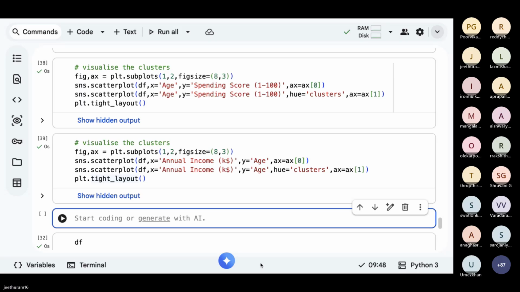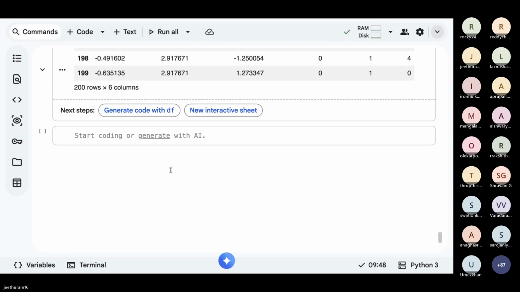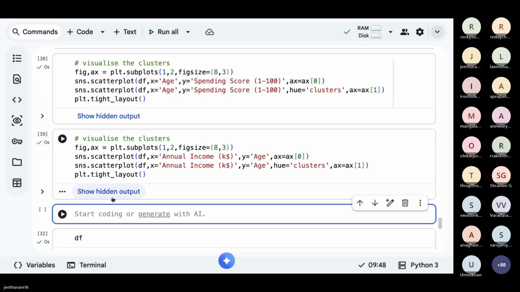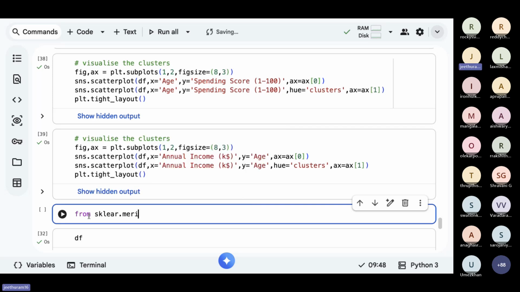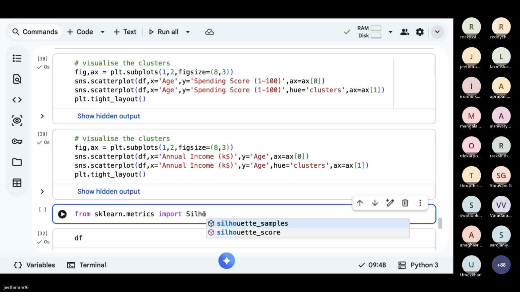Done? Yes, ma'am. Okay. So now we'll try evaluating the model. How do you evaluate a model? We'll just use from sklearn.metrics import silhouette score.